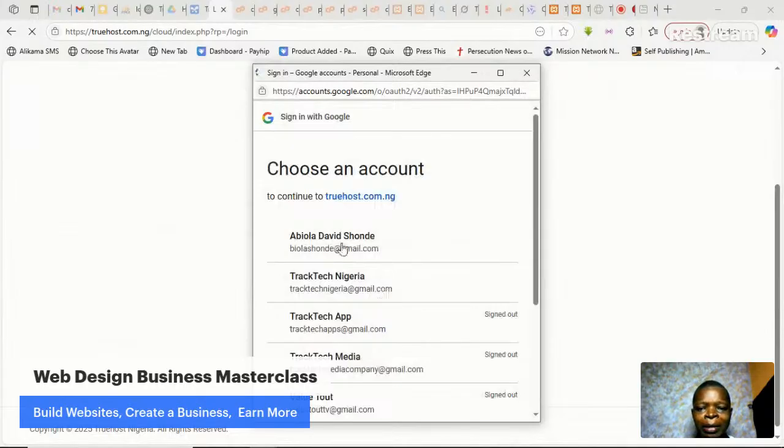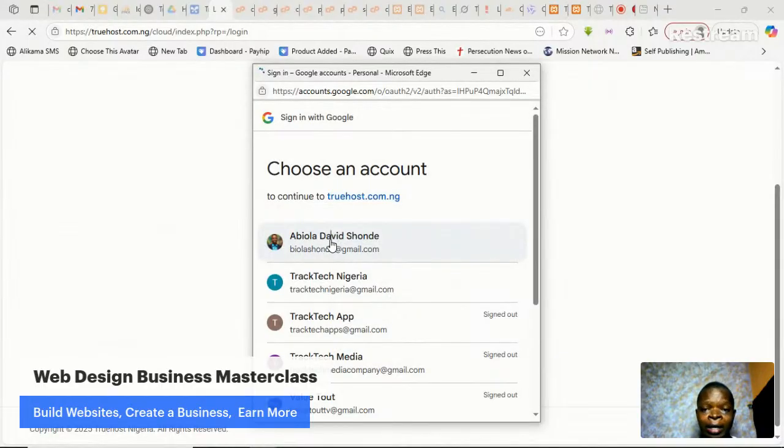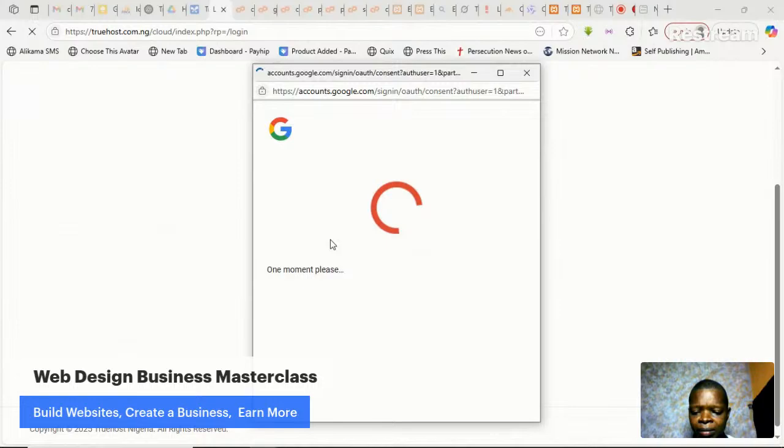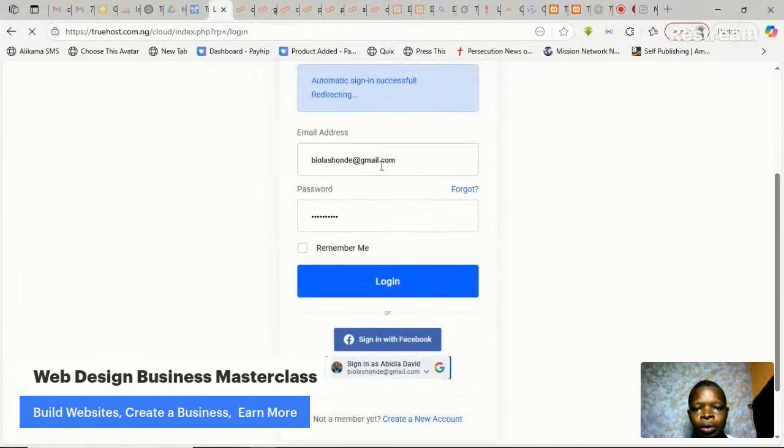So I just want to log in via Google. Don't worry, I already have an account. So it should load now.